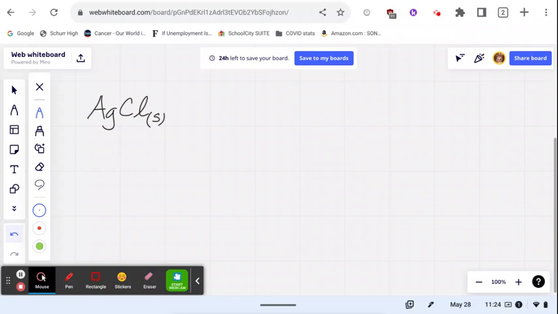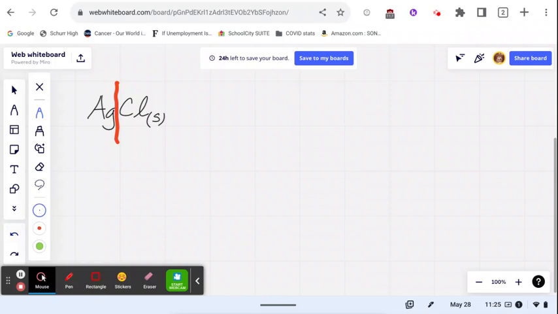Step one, though, before you can even try to solve the problems, you've got to know what the chemical equation is here. And I think we've done this before. It's just dissolving an ionic substance into its ions. So AgCl right here is basically, if you cut it right here, two elements, silver on the left-hand side and chloride on the right-hand side. So we're just going to break it down into those two elements. And actually, we're going to break them down not just to the elements, but to their ions.